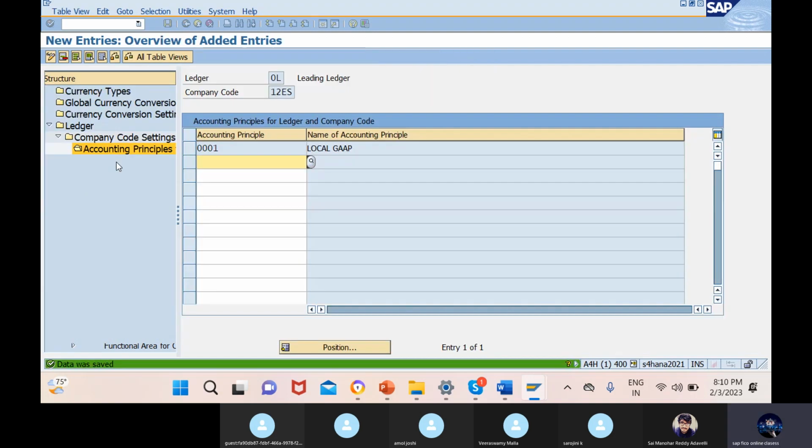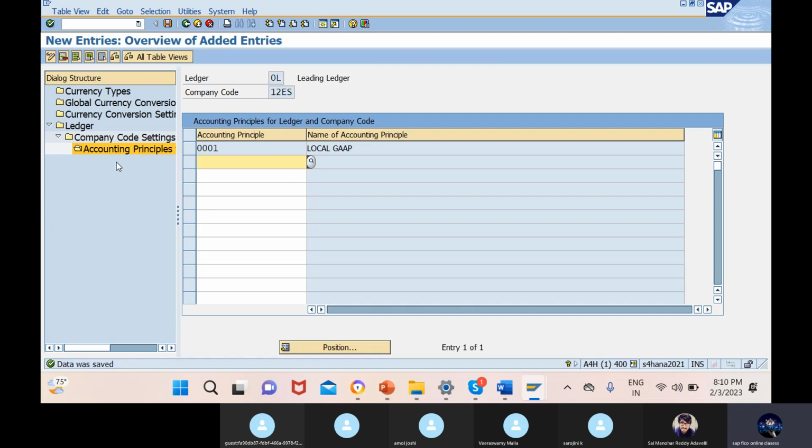In S4HANA, as per our client requirement, we have to mention non-leading ledger as well as extension ledger. Guys, this non-leading and extension ledger we use in extra. Okay, but I'll tell you one example, guys.